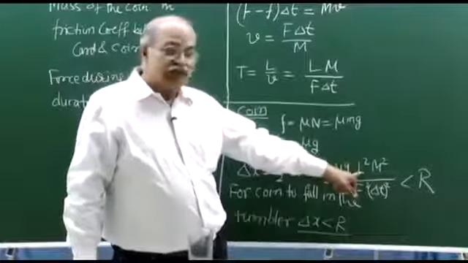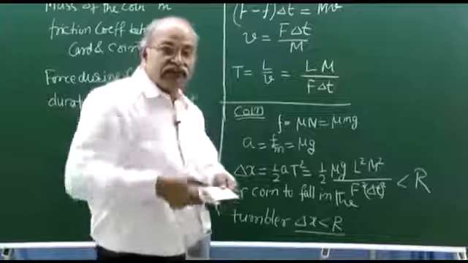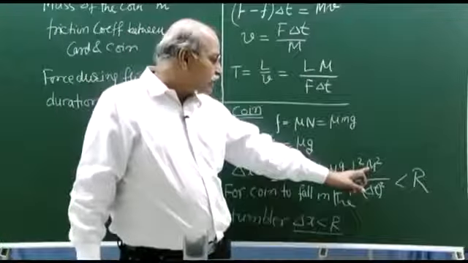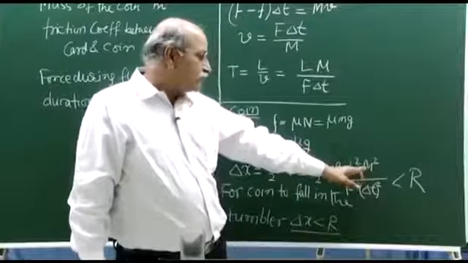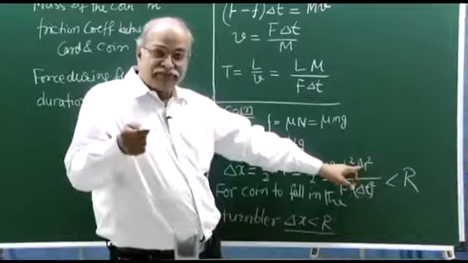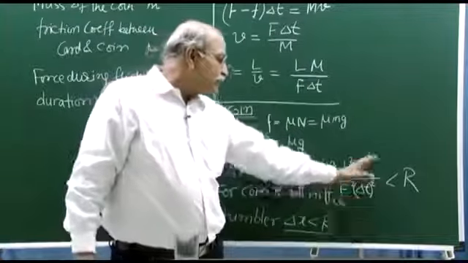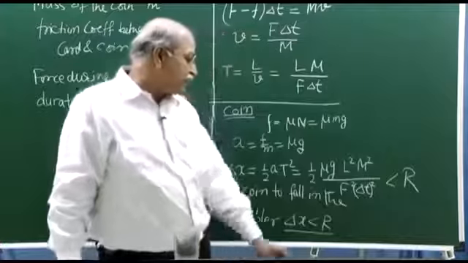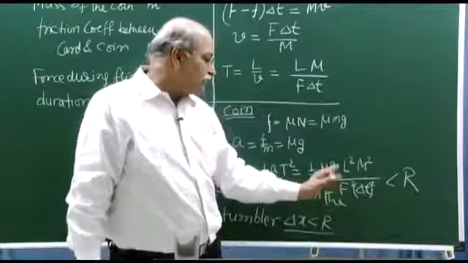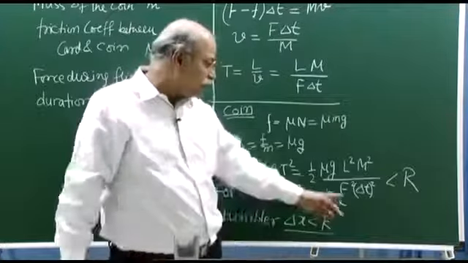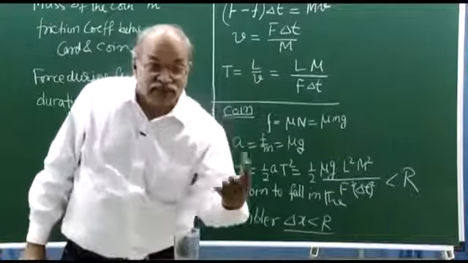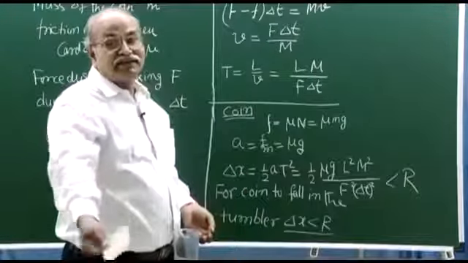Similarly, this length should be small. You should not take a long card. If you take a long card, then the chances are the coin will fall outside the tumbler. Then mass, this is the mass of the card, so that also is important, it should be light. If your card is heavy, if this mass is larger, then this quantity will become larger and it may be more than the radius. And of course, this flick force should be large. If you want this to be smaller than r, so that the chances are good that the coin goes into the tumbler, this should be large. So, you have to flick very hard. If you flick with a much smaller force, perhaps the coin will go outside the glass.